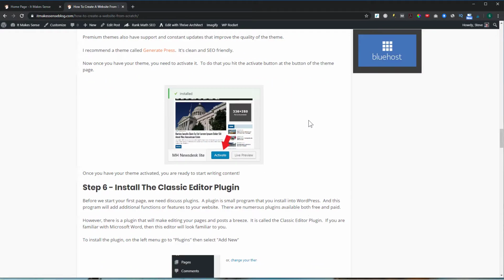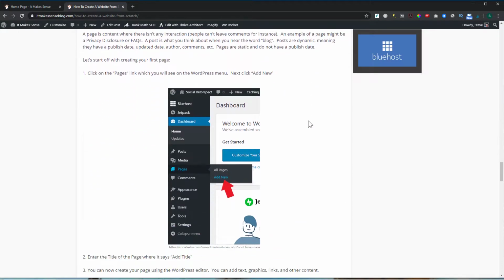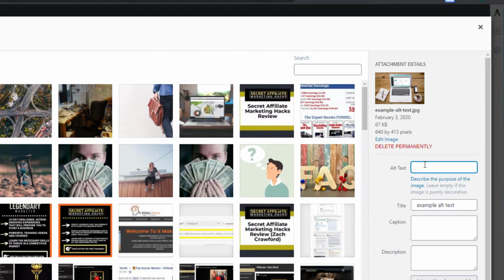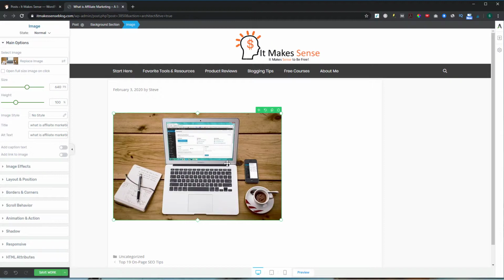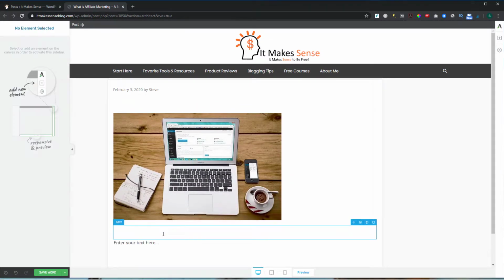Now, Google can't read the media, but it can read the alt tags associated with the media. So the best practice is to have the name of the file and the alt tags be the same. So for instance, this file could be called example alt text, and the alt tag in this can be called example alt text. Now, the first image on your page should be your target keyword. So whatever image you have as the first image should be the keyword you are trying to rank for. So in our example, our alt tag for the image will be, what is affiliate marketing?